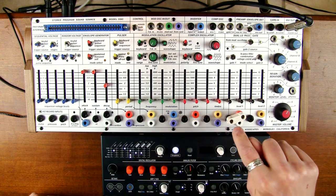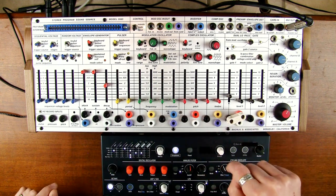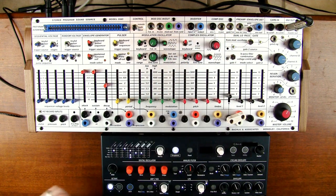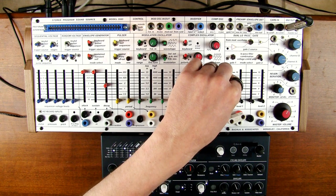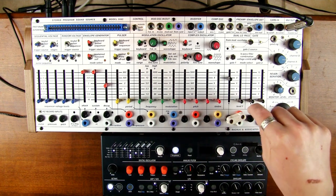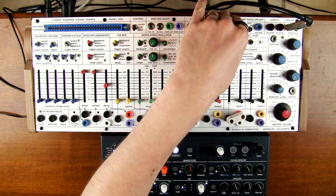So now I have connected the envelope generator to the black input. We need to raise this to control how much that voltage that's coming out of the envelope generator into this input controls the filter cutoff point and the amp. So that's what we're doing right here. Here we go. So right now we have a relatively typical arrangement compared to what you would normally expect in the more standardized synthesizer paradigm. We have the output from the complex oscillator going into the filter and the amp as controlled by the envelope generator. Now, if we wanted to hear just the low-pass filter, we'd switch to low-pass filter.